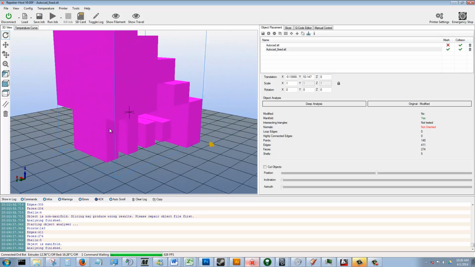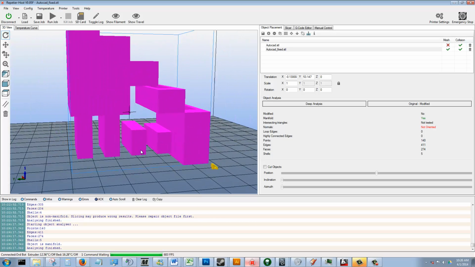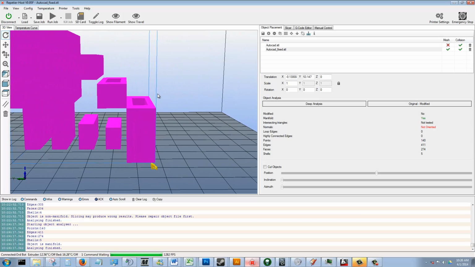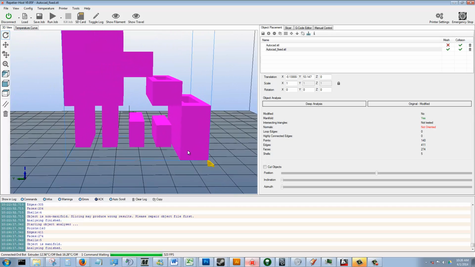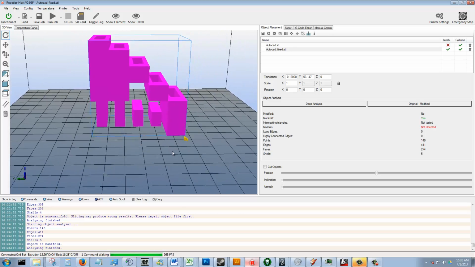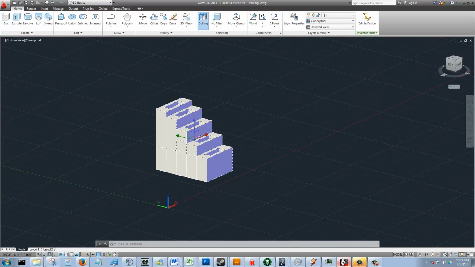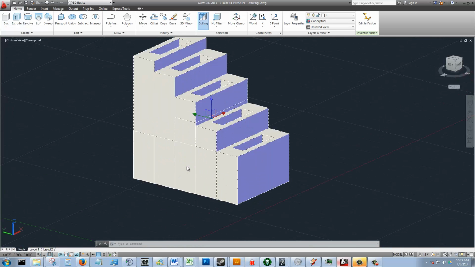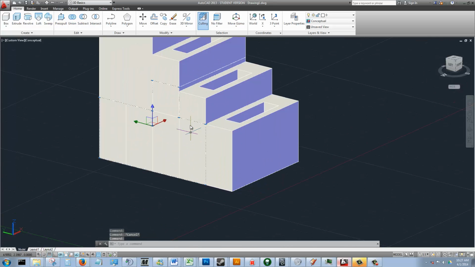So we're going to need to rethink how we went about building that. So the first one we did is just fine. So if I wanted to repeat that process 5 times, I could. And in fact, I probably should just do that. So let's go back into AutoCAD. Okay. So, okay, clearly this is not even joined.